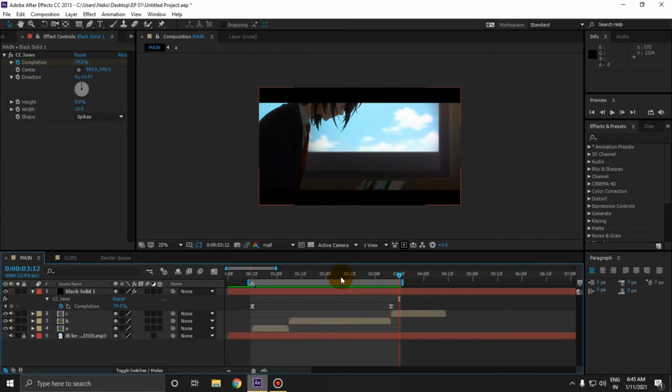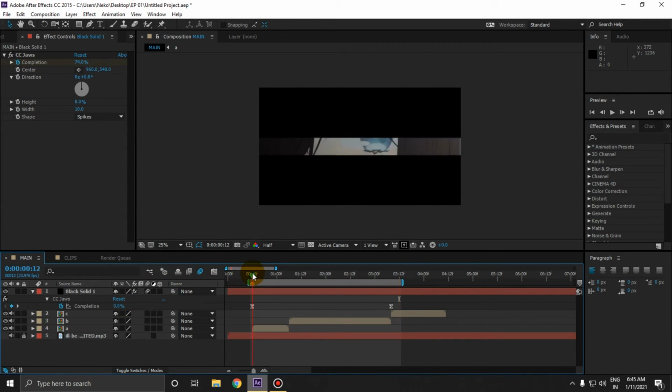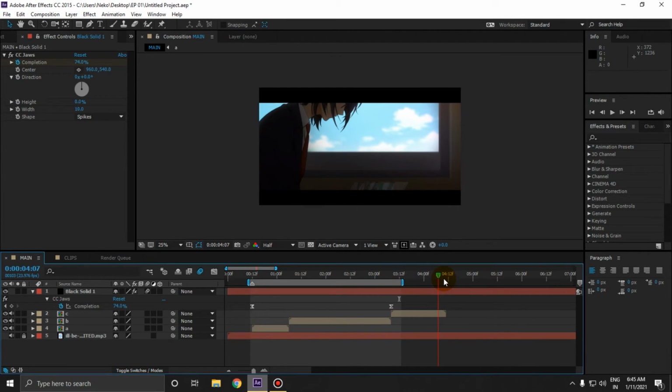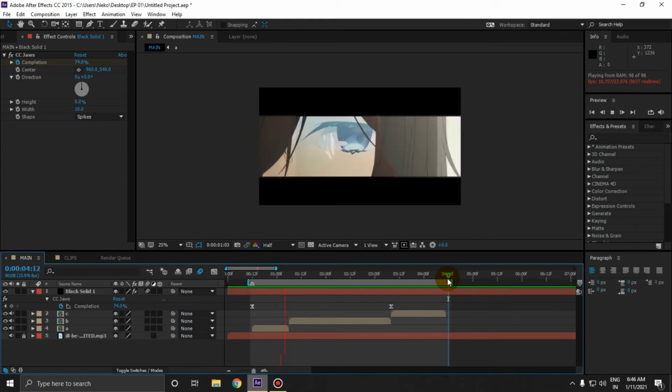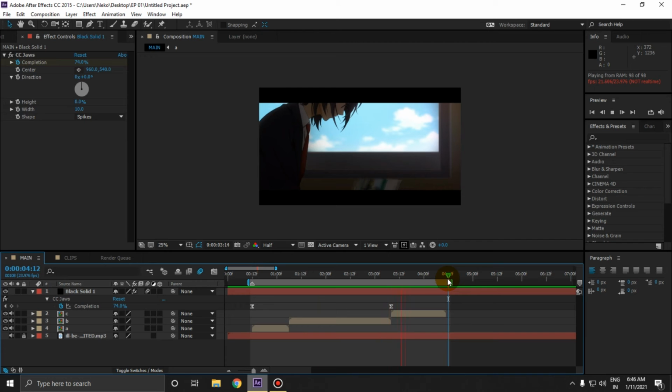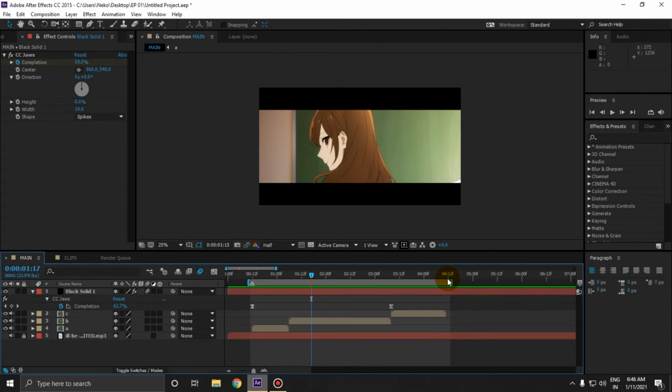So let's enable blur in it. As you can see, we have two icons here for blur. First, this icon here will allow us to enable blur in our composition. So let's click on that, and now we are gonna check these icons to add blur. For now, we are only gonna add blur to our black bar, so let's click on that. Now let's preview it again. This is good for a beginner, right?